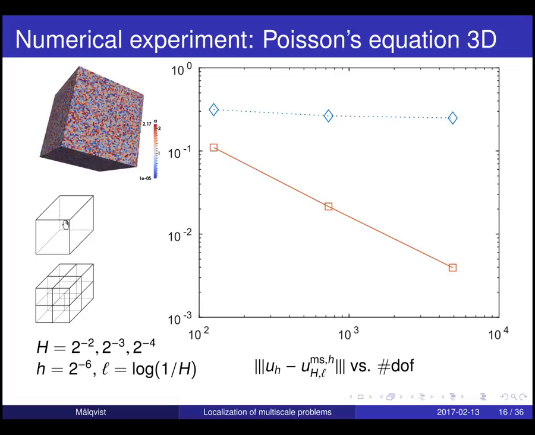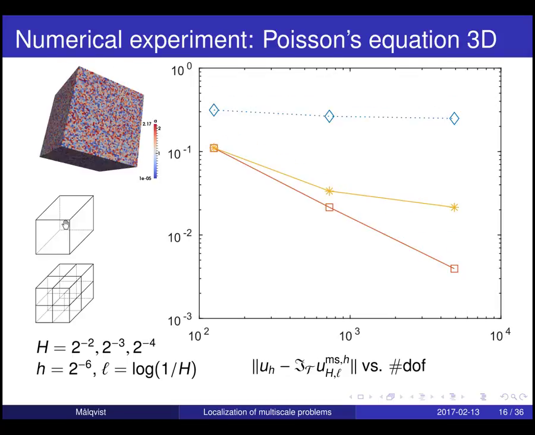So on a small laptop, we can't have two fine meshes here. L is this log 1 over H again, and we get the same kind of behavior. This is energy norm and this is L2 norm, and this is when you just take the coarse part of the solution. We get somewhere in between.